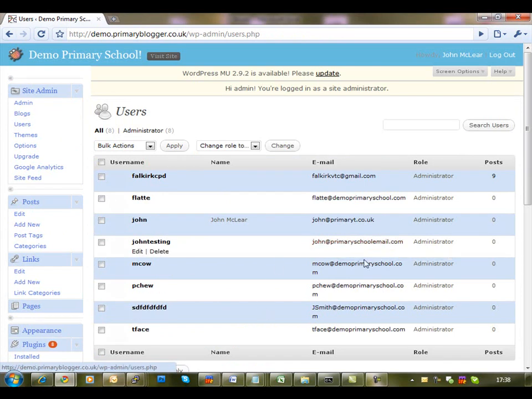What I will say is, if the kids don't have their own email address, you can use the Google trick by putting a plus sign on there. If you get stuck, just ask me and I'll send you through some details on that. But I would say that we recommend that schools use Primary Email if they're going to be giving out kids individual blog accounts.